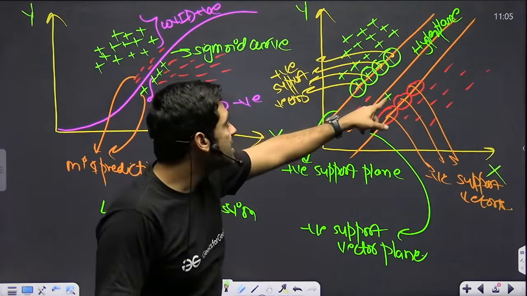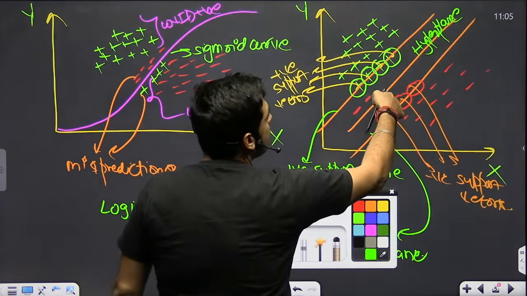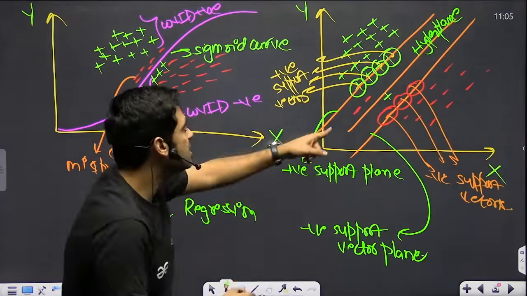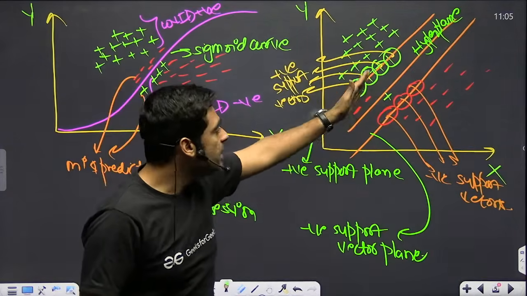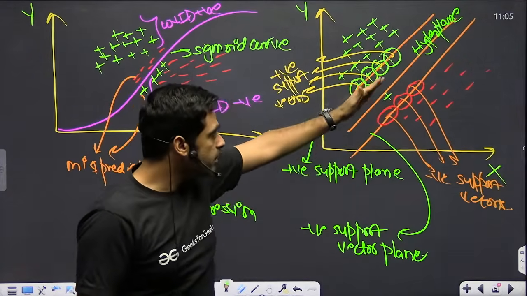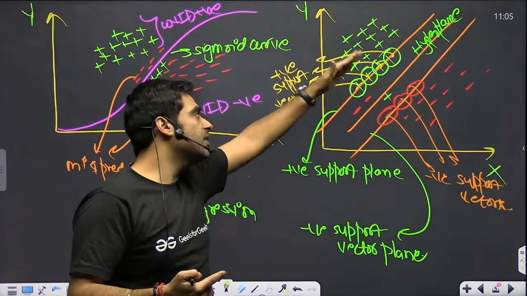So what this support vector says, if any misclassified points come in between, what is this positive point? This is a misclassification. What is this negative point? This is a misclassification, because it should be here, no? It should be on the right hand side of the hyperplane, and this positive point should be on the left hand side of the hyperplane.